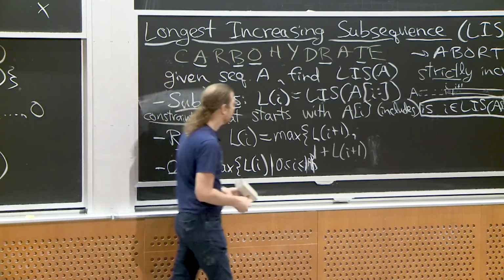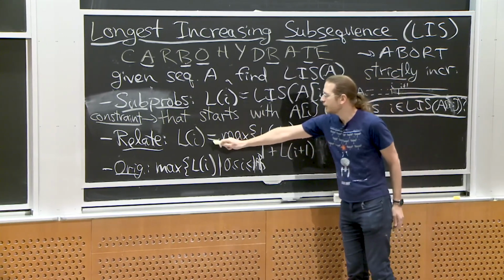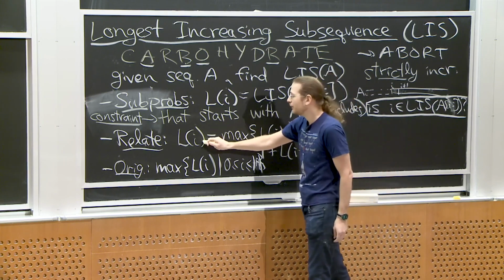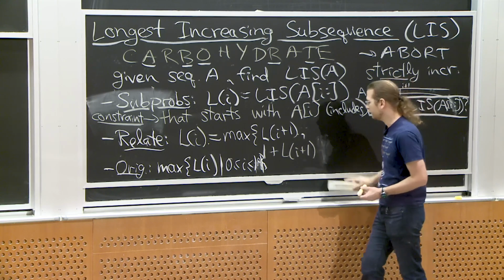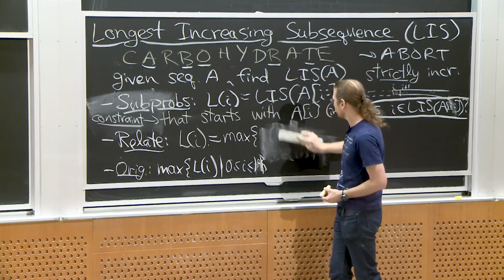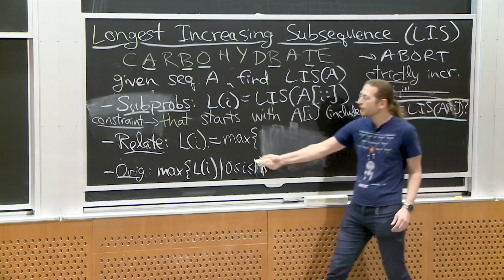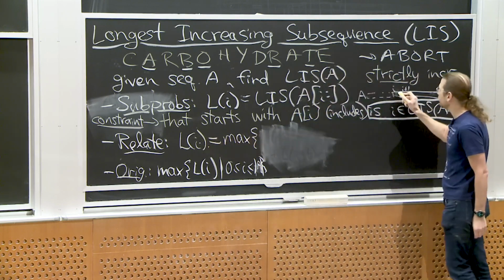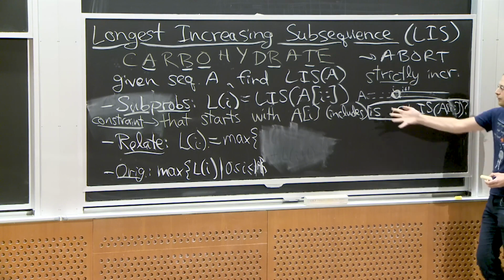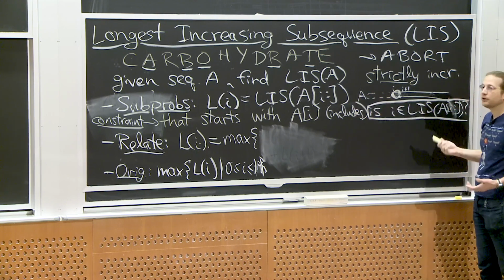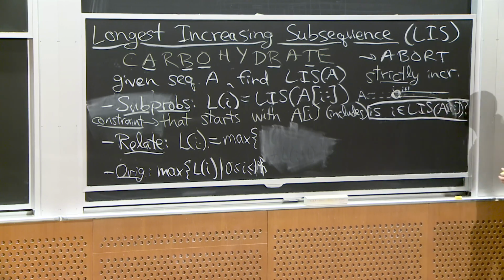Why does it work? Because now I can say, well, this term was fine, max. So I'm trying to write the longest increasing subsequence starting with the ith letter. OK, so now I get to the central issue, which is I know by the definition of L of I that I include letter I. This is going to be in my longest increasing subsequence. That's what I'm looking for by this definition. But I don't know what the second letter is. Could be I plus 1, could be I plus 2, could be anything bigger.